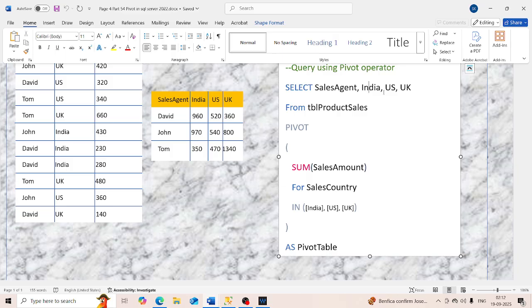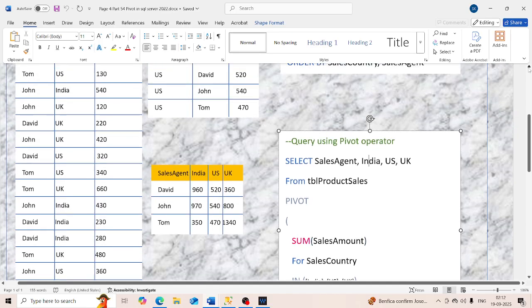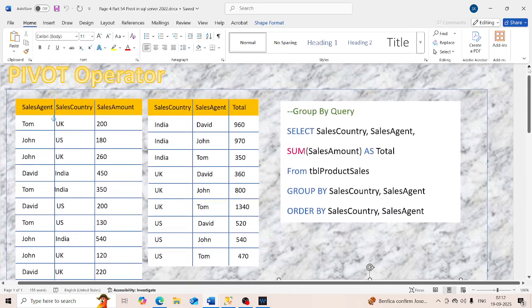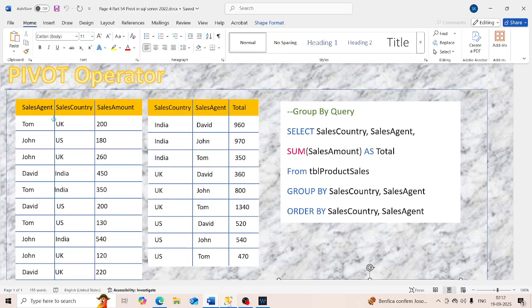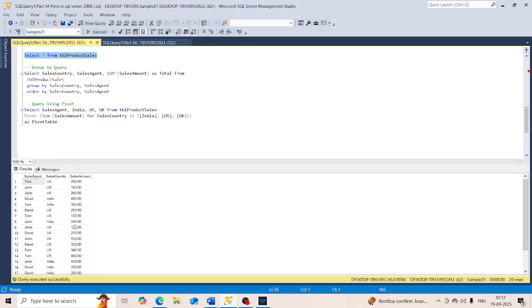Let's look at this in action. So this is our product sales table, which has sales agent, sales country, and sales amount.